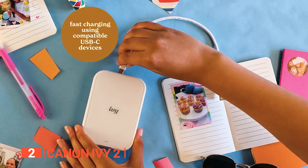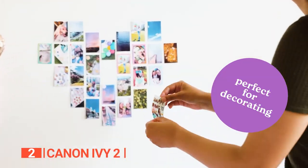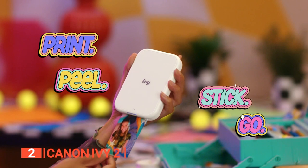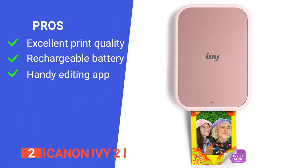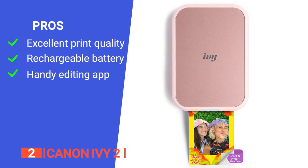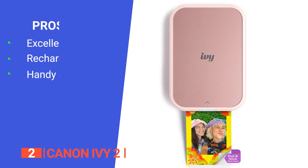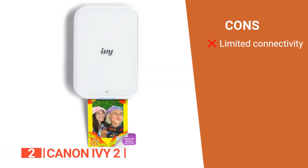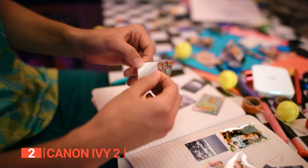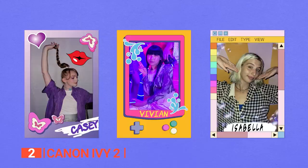The IV-2 charges quickly, taking just 45 minutes, so you can keep printing even as it charges. Whether you're creating a memory wall or a memory journal, the Canon IV-2 is the perfect companion for capturing and sharing life's most precious moments. Its pros are: it utilizes unique enhancement technology for improved print quality; the battery lasts for a long time and charges up fast; and it has a simple app that allows for a lot of customization, printing both colored and monochrome without an issue. However, it does not allow more than one device to connect at the same time. The Canon IV-2 has a range of user-friendly features and an instant print design that make it an ideal option for teenagers, scrapbookers, and anyone who wants to keep hard copy evidence of the memories they make.